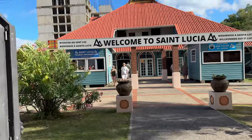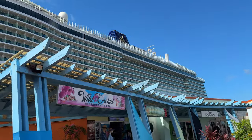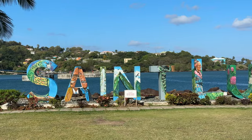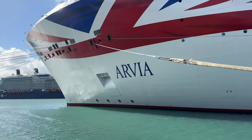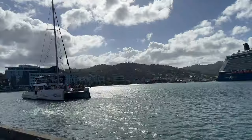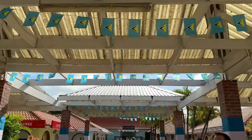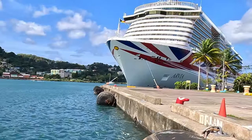We really like the port setup in St. Lucia. There's lots of really nice shops, bars, everything you could really want in a port, so it's definitely worth getting off the ship if you come to St. Lucia, even if you're not going to go on any of the excursions. After a nice walk around the port, we headed for our boat, Free Willy, in search of dolphins.